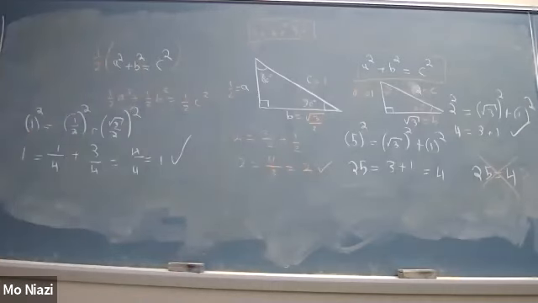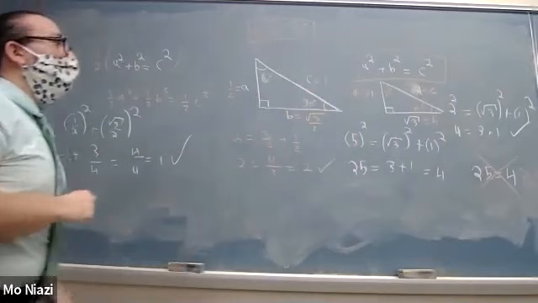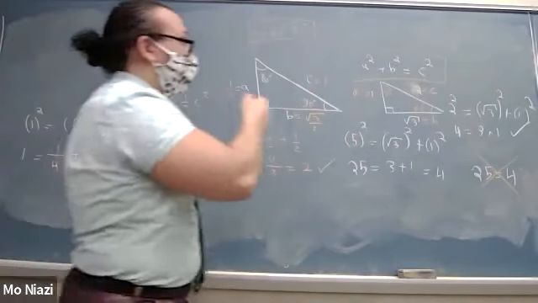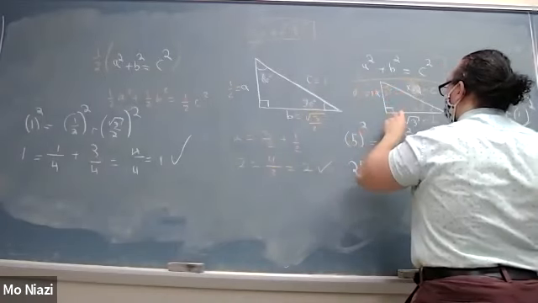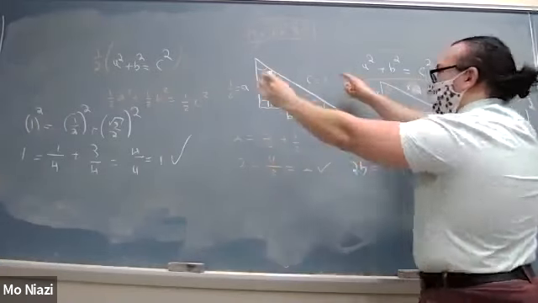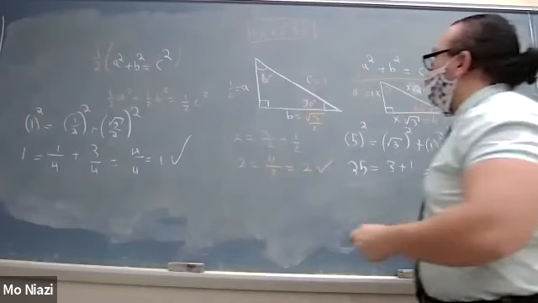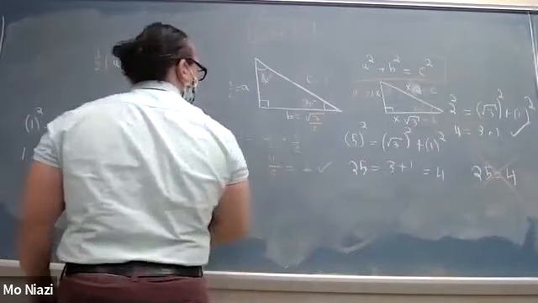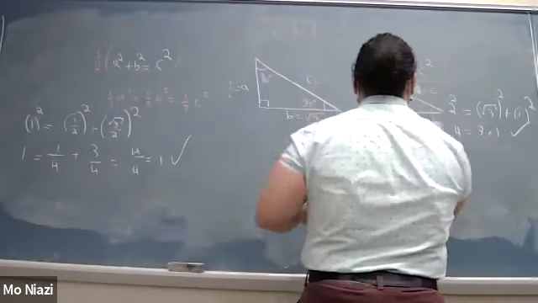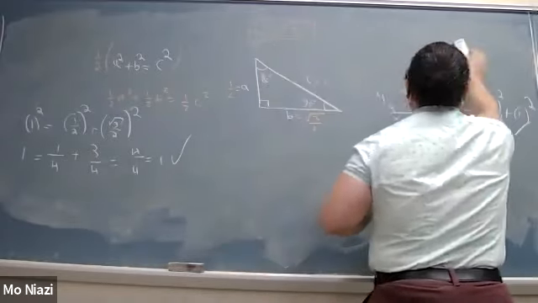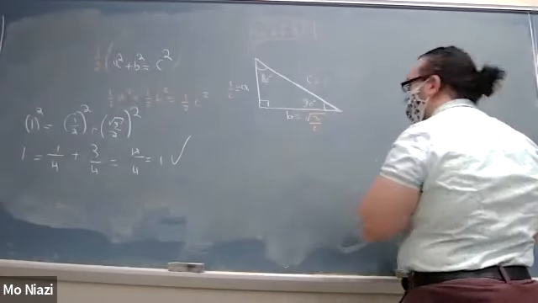Okay? So if I could scale this triangle by multiplying all the legs by 1/2, and it still remains a triangle, that means I can multiply this triangle by any value. Call it x. And when we scale it by x, it still adheres to the Pythagorean theorem. And thus, we have found the special rule for 30, 60, 90 triangles. Here's a special rule for these guys. We already established a special rule that works for all 45, 45, 90 triangles. Here's a special rule that works for all 30, 60, 90 triangles.